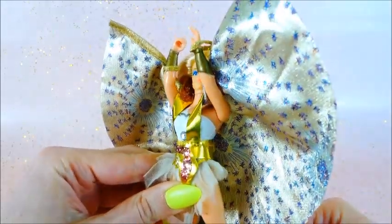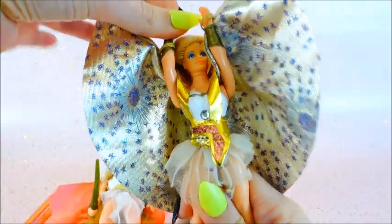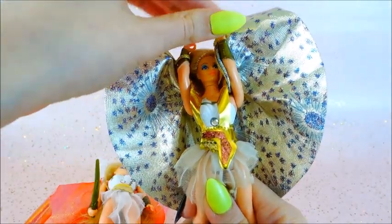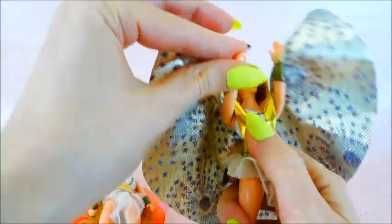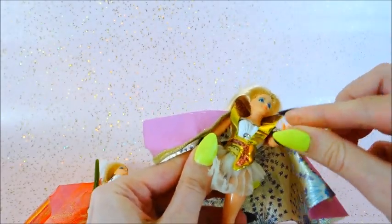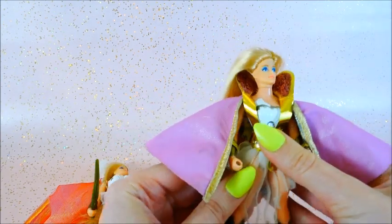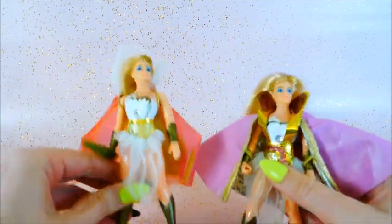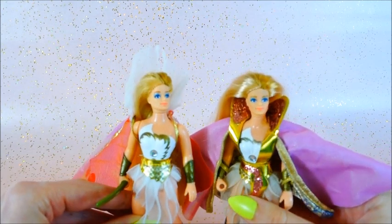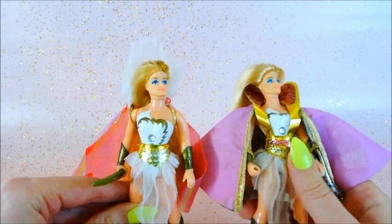This is the Starburst She-Ra cape. This is the main action figure feature in this case, and she cannot move only one arm. If you try to do that, I mean, you can, but there's a snap. You probably shouldn't do that. So that's the only thing I think you can distinguish both of them by. So yeah.